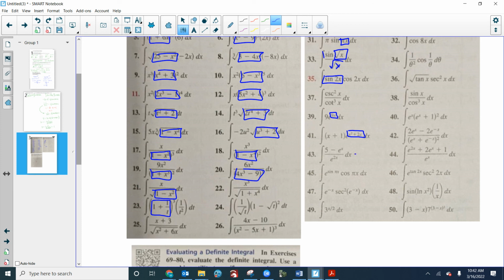You probably want to rewrite it as 5 over e to the 2x minus e to the x over e to the 2x, and do them separately. This can be thought of as 5e to the negative 2x, which you could do a little u substitution on. This is going to get messy. What's e to the x over e to the 2x? E to the x. In the numerator or denominator? 1 over e to the x? Do you know? Do you not know?